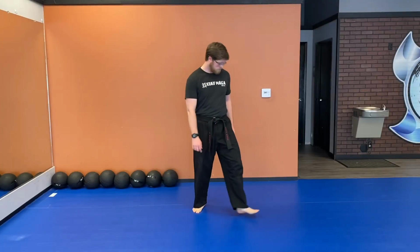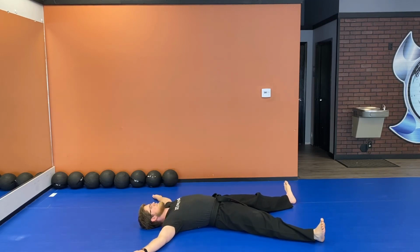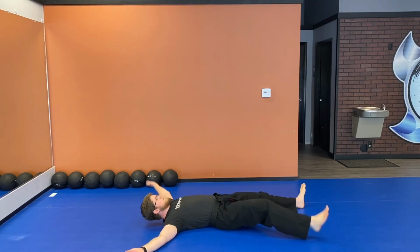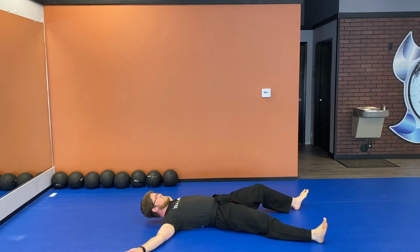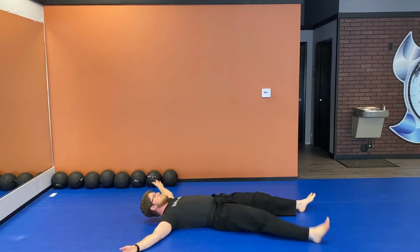Our next exercise is starfish toe touches. You're going to be on your back, arms out, legs apart. One leg comes up, opposite arm comes to touch. Big thing to look out for, when you come up, I want your shoulder off the ground. Go ahead and practice 30 seconds with me.